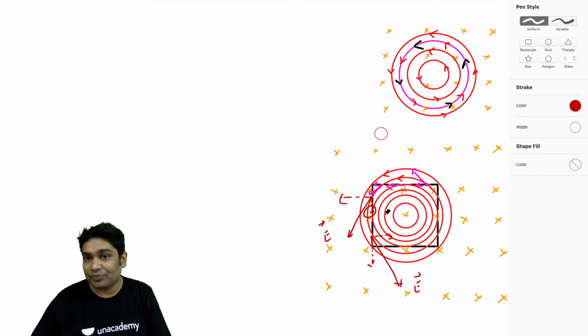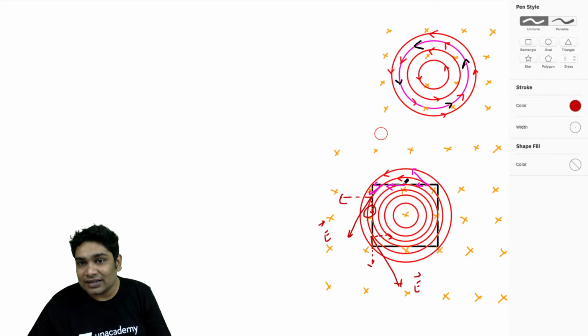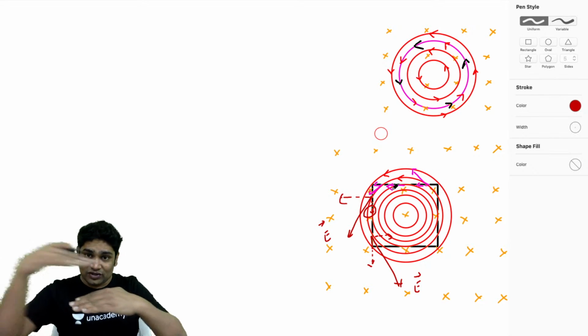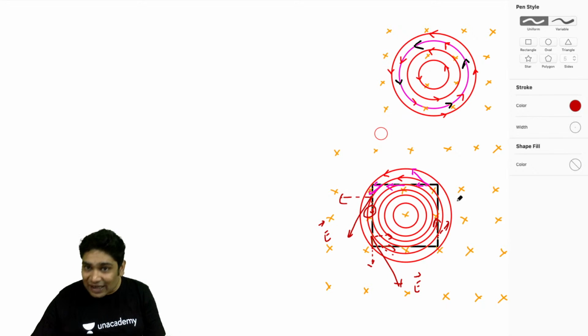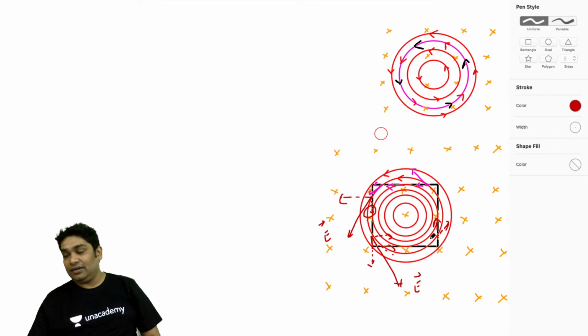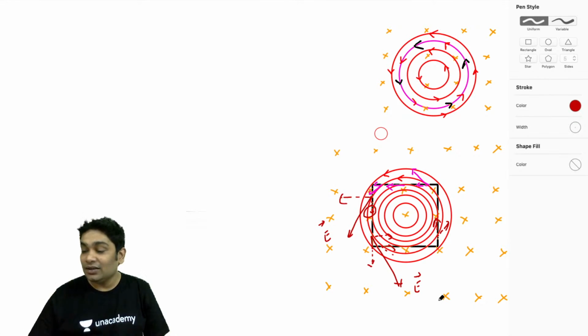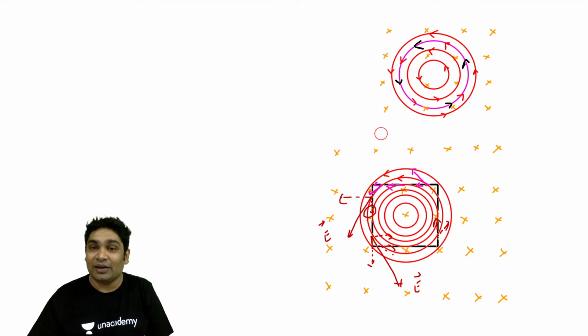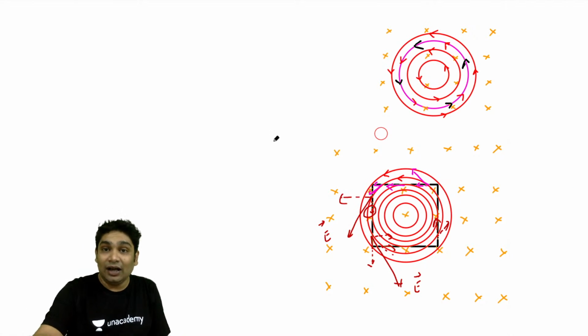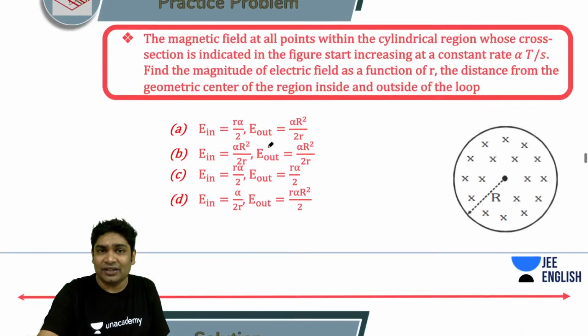You realize these components of these field lines are along this line. Similarly, along this line, all the components along this, and here also all the components of these tangents along this. Similarly, all the components of the tangents along this. This is what is causing the current flow in this conductor. So this is how the currents are able to flow due to this circular electric field. Now let's try and analyze some questions related to this.